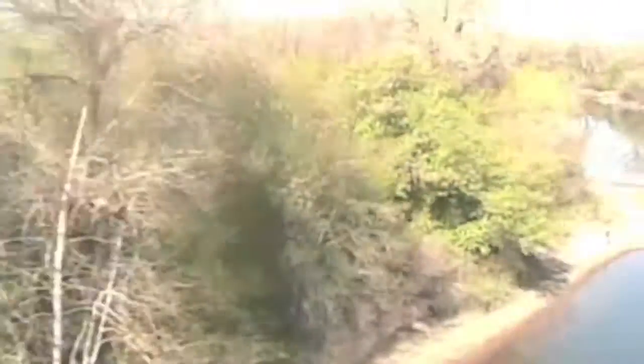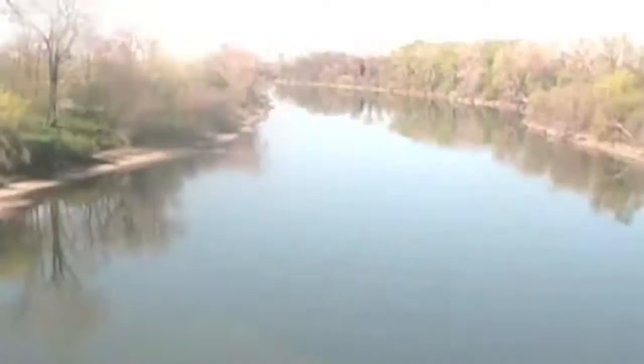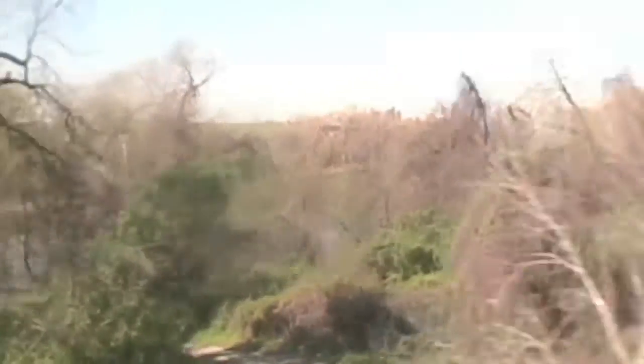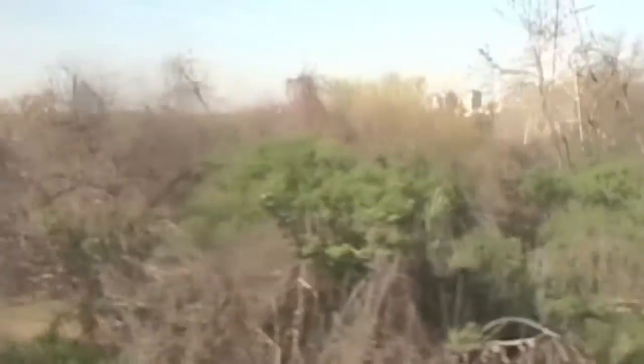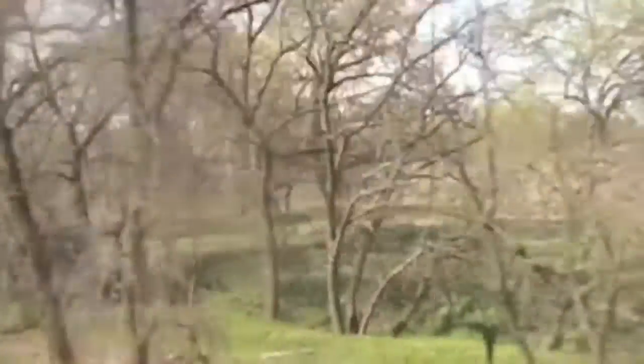Pulling out of Sacramento, we soon crossed the American River. On this early segment, we had historic interpretation from a volunteer of Sacramento's Railroad Museum. Today we will be traveling over one of the most scenic railroad routes in the United States. It is also the western end of our nation's first transcontinental railroad.